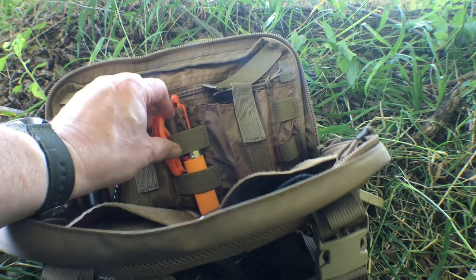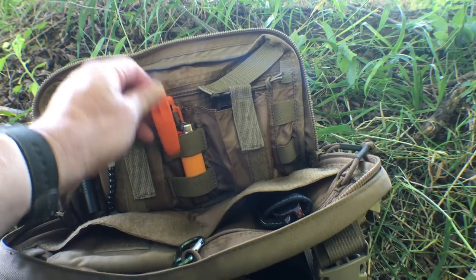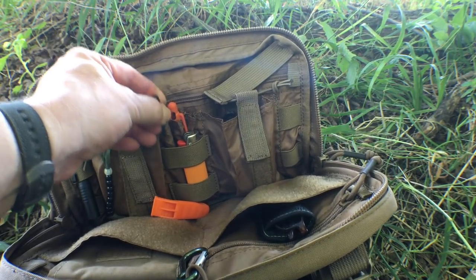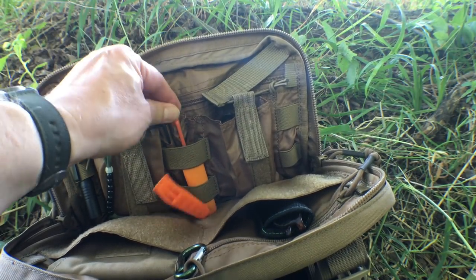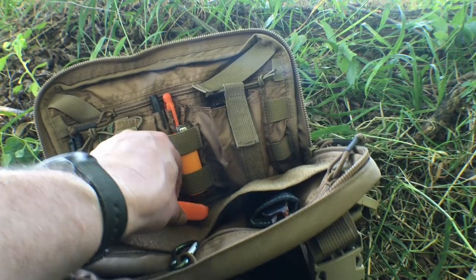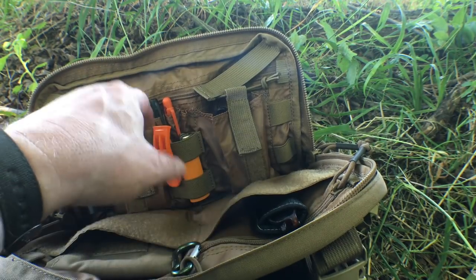And then it's got more elastic up front right here. And actually behind that are a couple pen loops. So I've got an extra pen, a right-in-the-rain pen. Got a little pocket screwdriver kit for repairing camera gear. So a couple different options for organizing stuff in those areas.